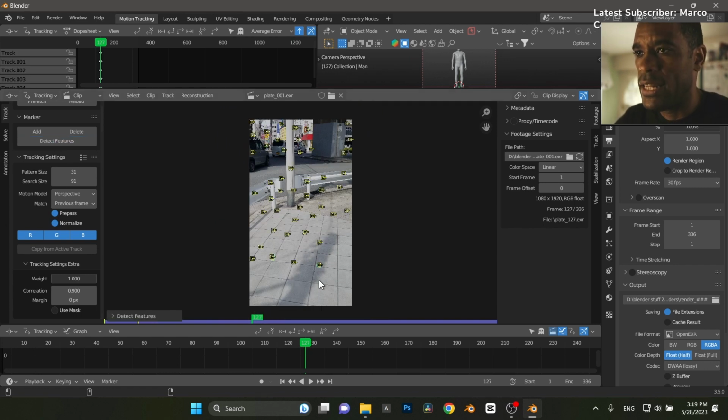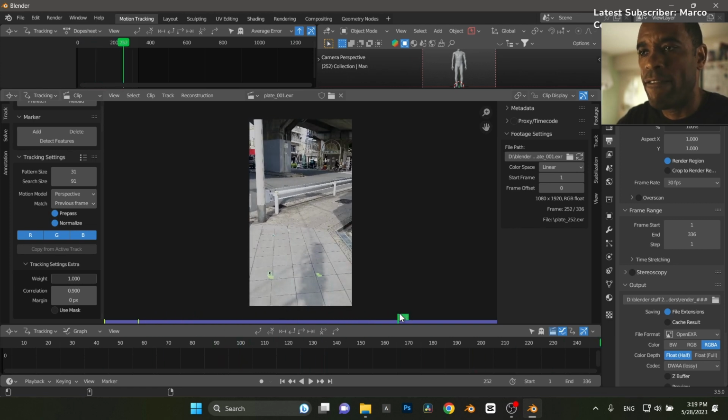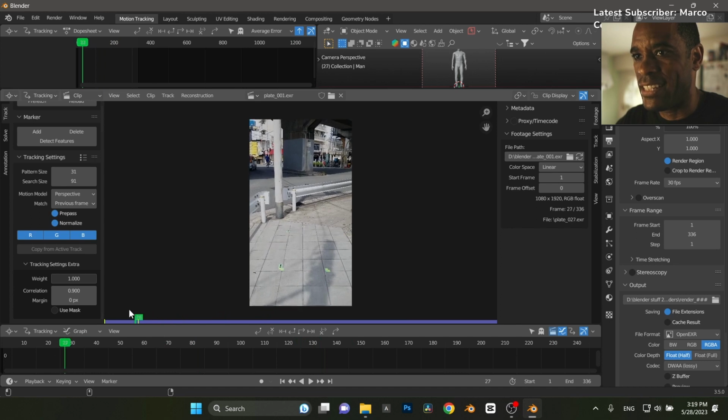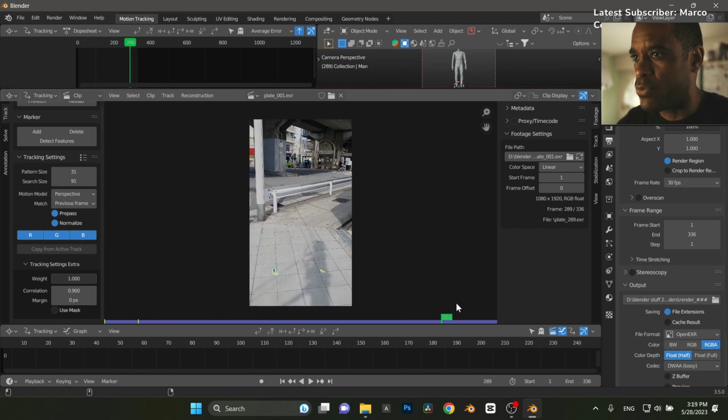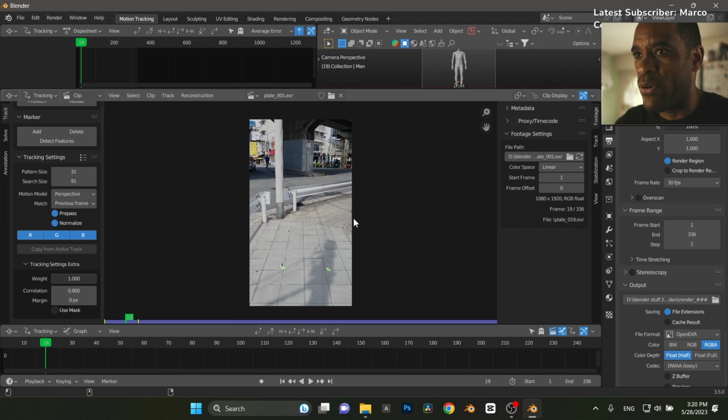Detect features, and it's got some features here, but actually let's go ahead and undelete that. Let me go ahead and delete. There is movement going on here in our background, right? That will affect our track tremendously. That's going to give us way crazy errors. So the way we fix that, I only want to track in this area here. I don't want to track in that background area.